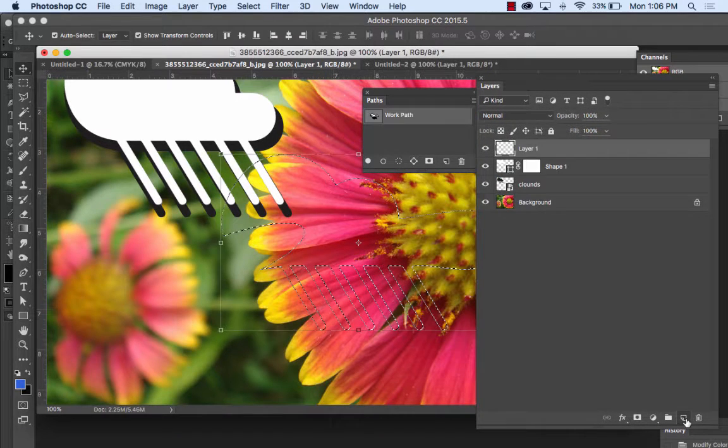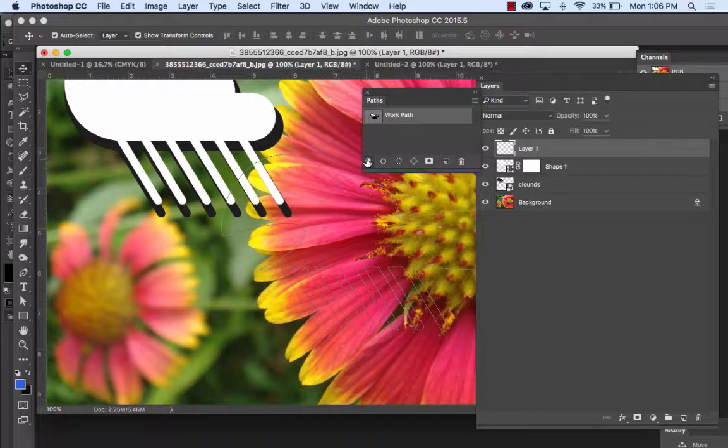Let me try again. Let me start with a blank layer. Let me deselect that. Okay, here's my work path. Oh, that's the problem. When I copied and pasted into Photoshop, I should have made a blank layer before I did that. It took that path and put it into an existing one that already has some stuff to it. So before you paste that vector into Photoshop, make a new layer.